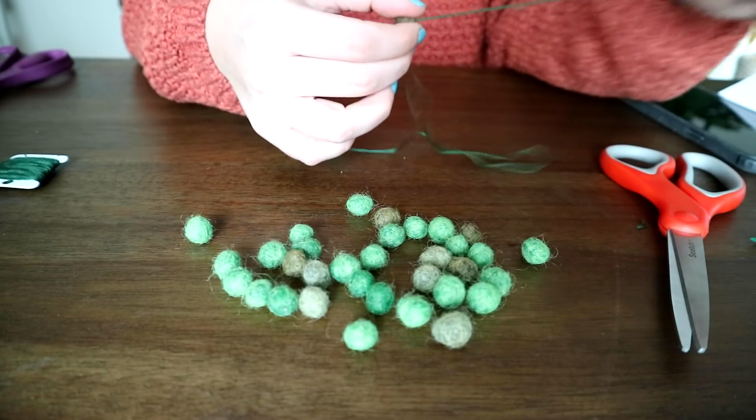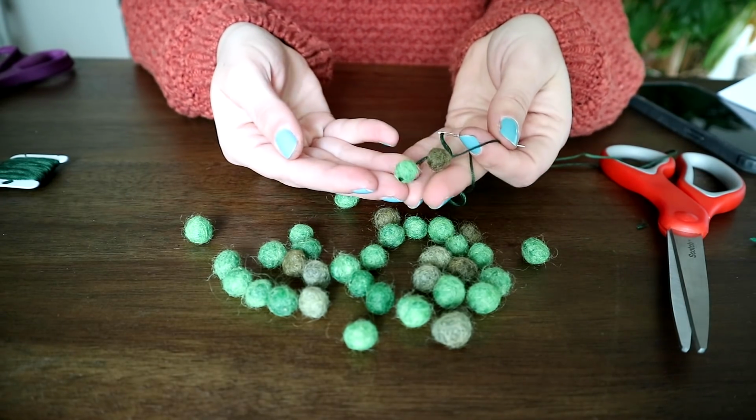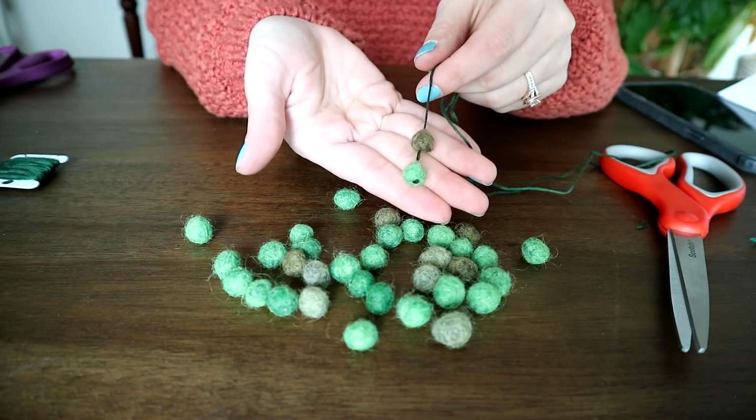Obviously a string of pearls does not have all of the pearls right next to each other. So I'm probably going to space it out like that. And also I'm probably going to put 10 or less pearls on each string. I was planning on doing 4 strings. If I decided to purchase the wool balls, I definitely could have had a lot of pearls on my string, but obviously I decided to make them and it's a lot of work to make wool balls. Just something to think about. It kind of just looks like a little garland, honestly. It's cute though.